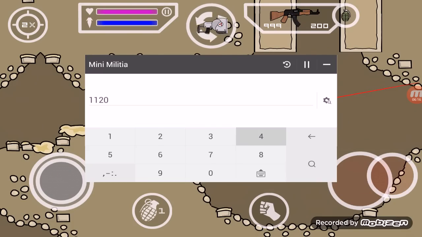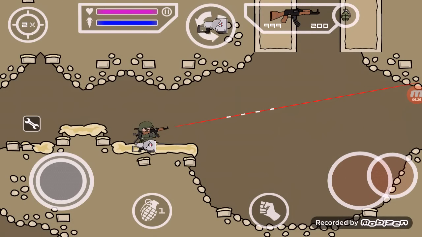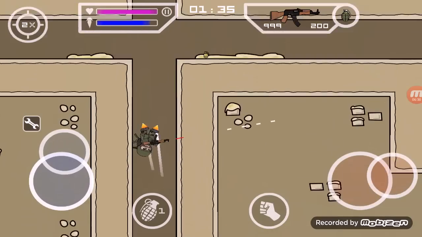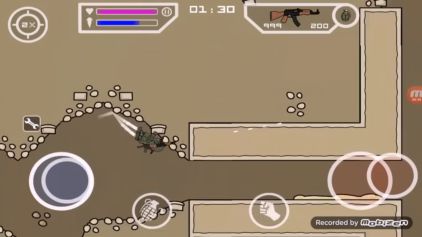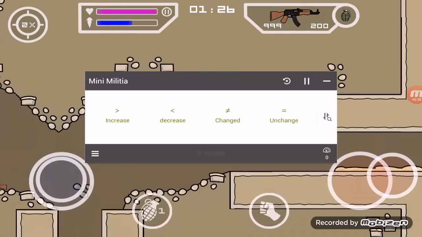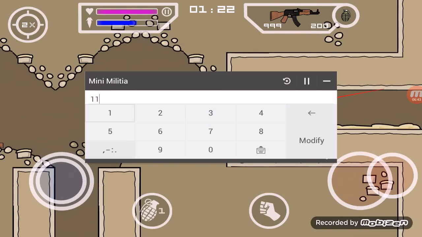Like this. Continue. Same. Degrees. Just see that. 1, 2, 3, go!